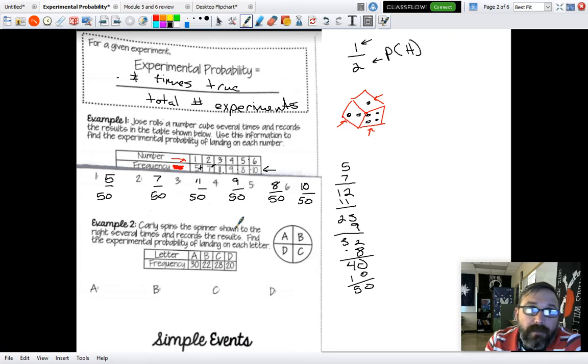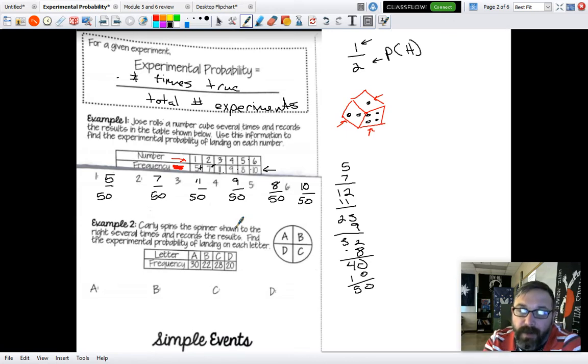And you don't know why. Maybe he's holding the number 3 up every time in his hand, and so it's more likely to land up. Maybe the sides of the dice are just a little bit off. Maybe one side of the dice weighs a little bit more. That's actually a way to get dice to land the way you want almost every time, is to weight one side. I don't advise doing it because that's cheating, and cheating is bad.